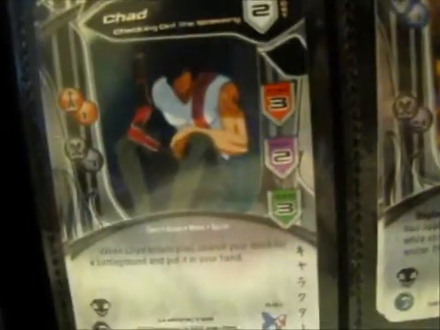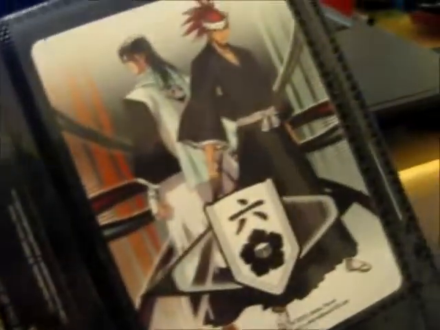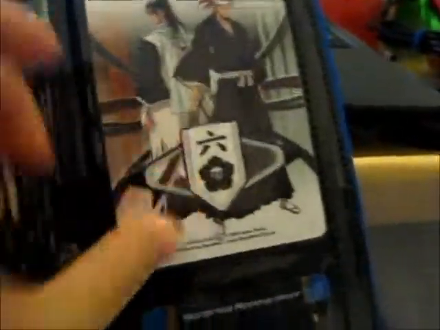As you can probably tell, these are all of the holographics in front. Oh, and this card, let's just have this on the back. 13 Gotei. So there's just the squad symbols on the back. That one. And four, the cream of the crop.